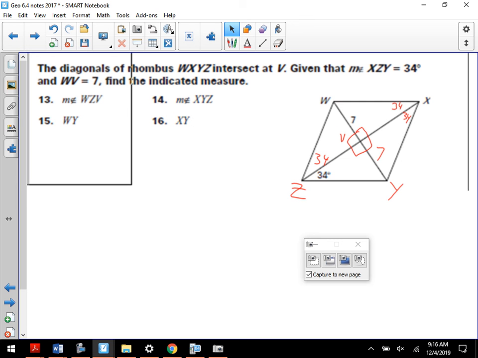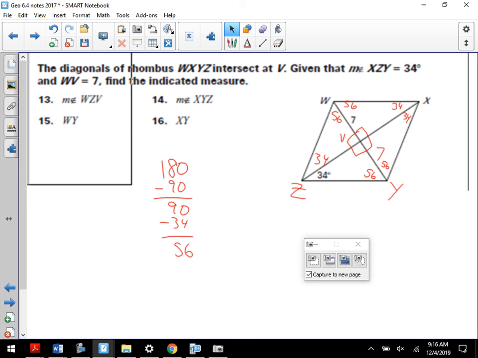How many degrees are in a triangle? 180. So then to figure out the other angles, we start with the 180, back out the 90 degrees because of the right angle, and then back out the 34. We do that, and I believe we should get 56. Did I do that right? Which means this spot here is 56, which means the other side is 56. Right? There is a lot of numbers.